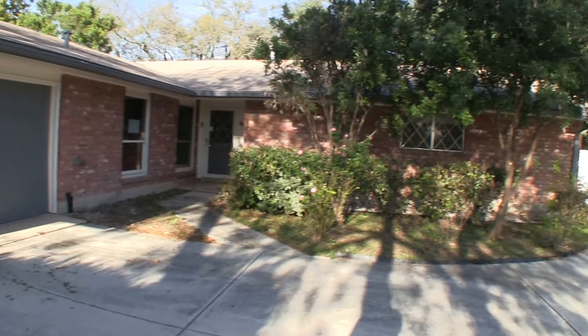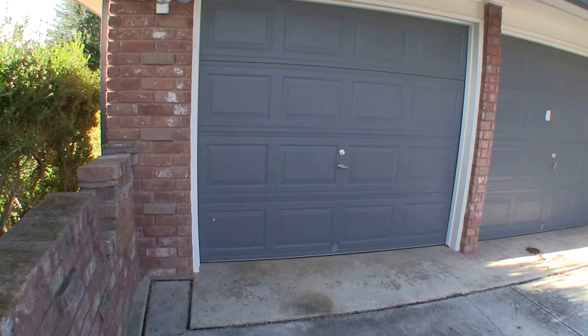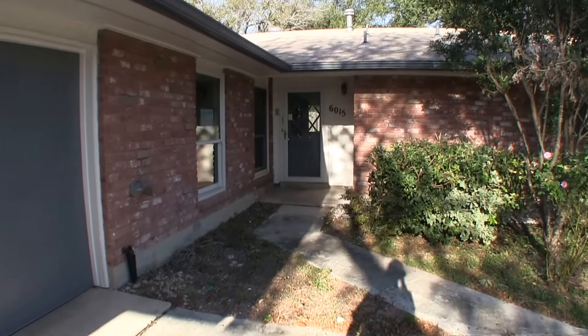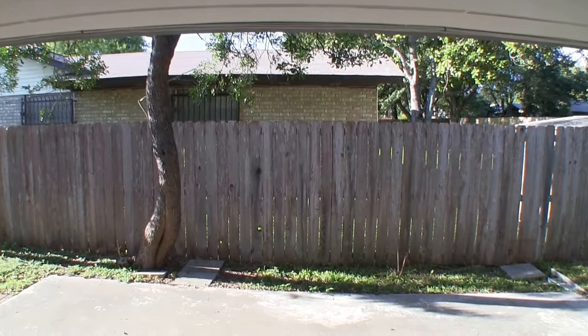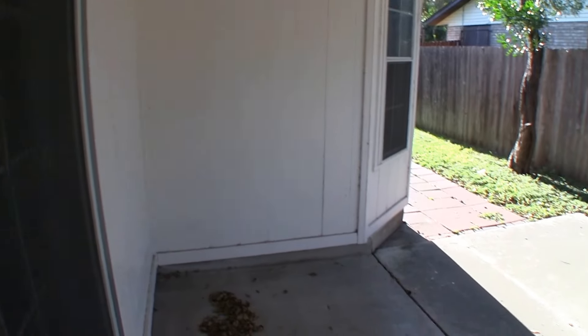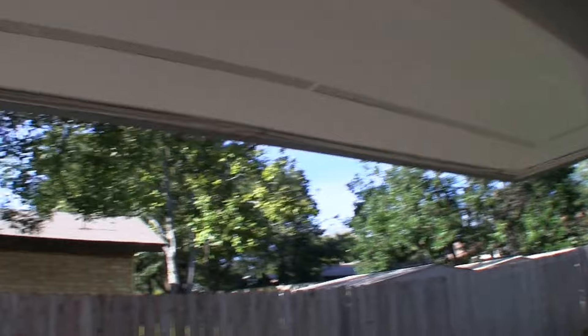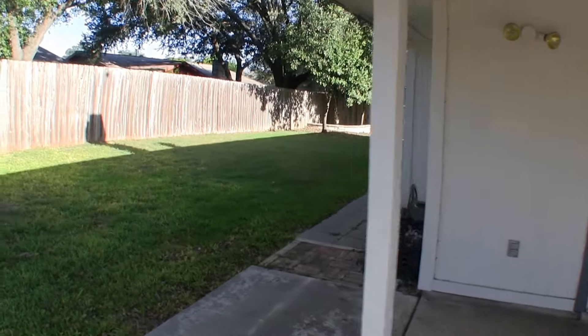It has beautiful upgraded windows and exterior-wise it's in great shape. Mostly brick, there is some siding that's been painted. As you can see, there's plenty of parking up front. Let's take a look at the backyard and then we'll look at the inside. We step into the backyard through two French doors off of your living room, and you actually come to the backyard off of the side of the home. You are underneath a little covered area here. You do have access into your garage from that side — there's a little door over there.